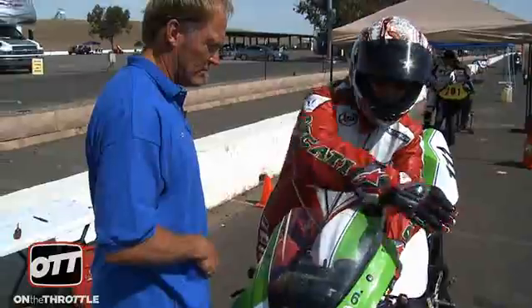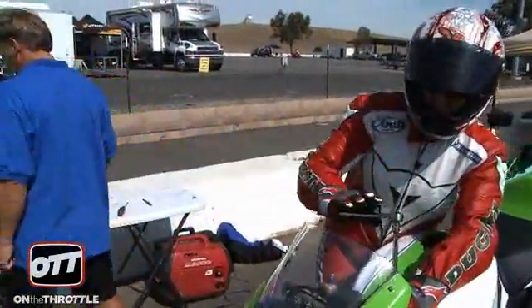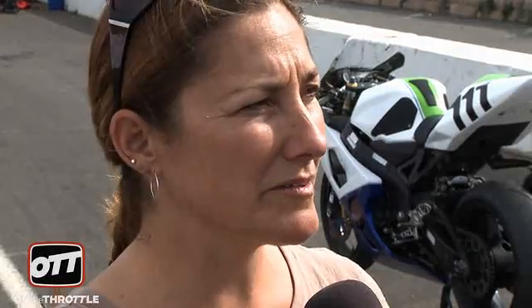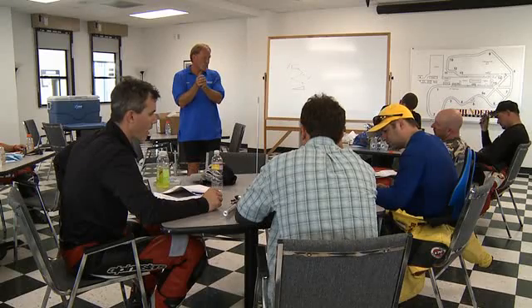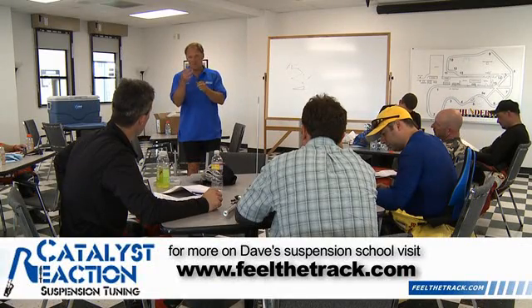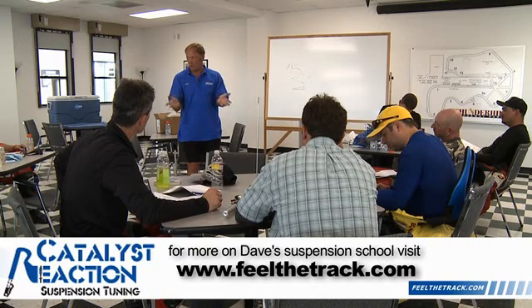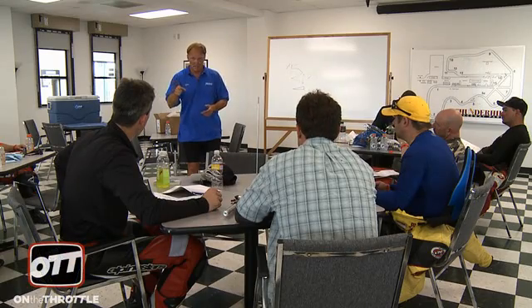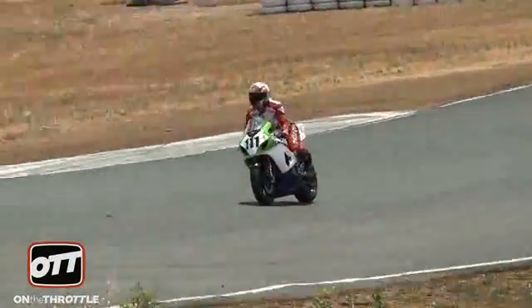Dave has been fantastic in helping me with all this, and it's going to be an ongoing process because there's a lot of information for me to assimilate and start playing with. What you're going to do in this session is go up to turn five and, using common sense, hammer the front end — looking at 50% lever — because it's an uphill, short, severe braking zone, and it's the only one on the track.